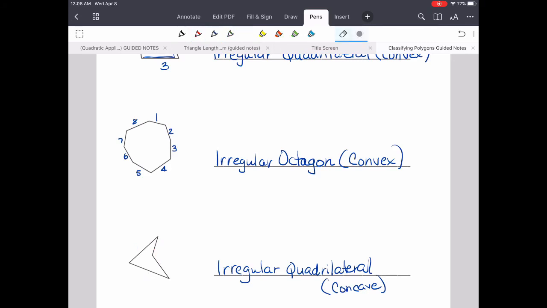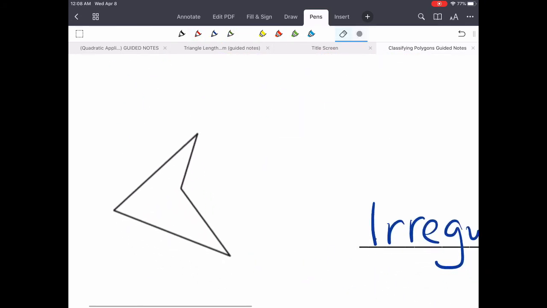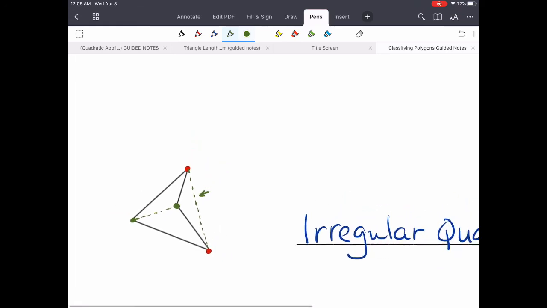Goes in. If I want to get really technical here, the reason that it's concave is because if I were to try to connect this point with this point, I would have to go outside the polygon. You know, there's a few points in here where you can connect them without going outside. But if there's any part of it where, when you try to connect the vertices, you have to go outside of the shape, that definitely makes it concave.